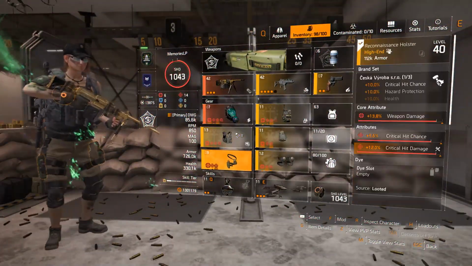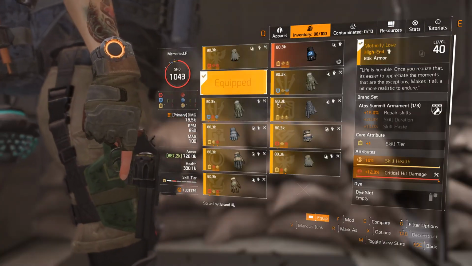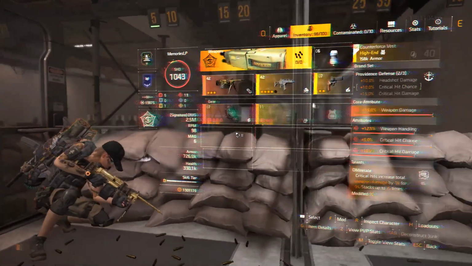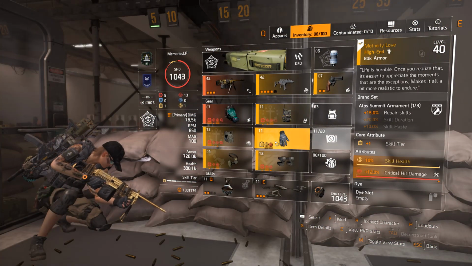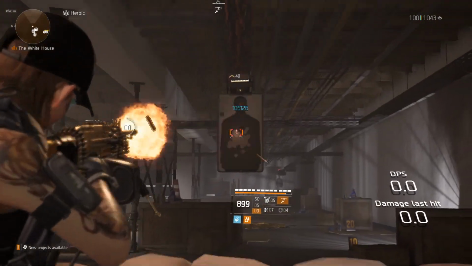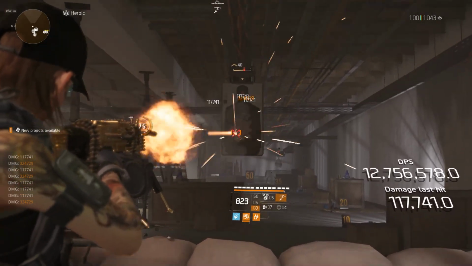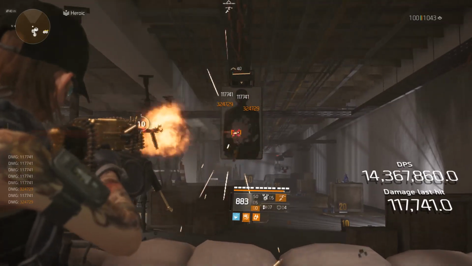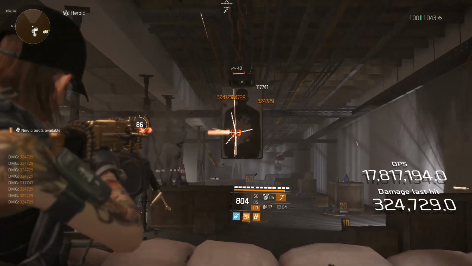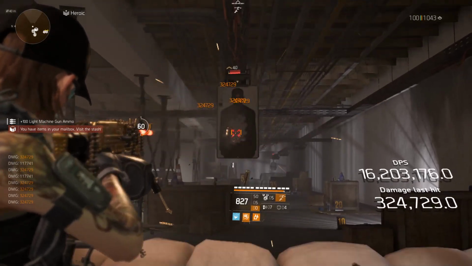So now, let's just remove one piece here. Okay, so let's go for Alps, right? Now let's see our DPS. We have lost Contractor's Glove, and we have placed this Alps. Let's go. As you can see, it takes much longer for our DPS to go up.